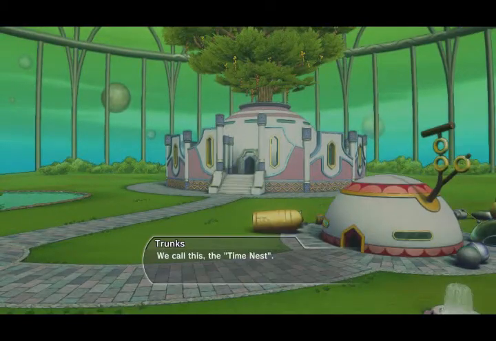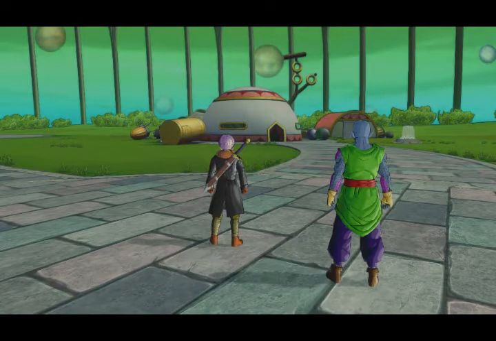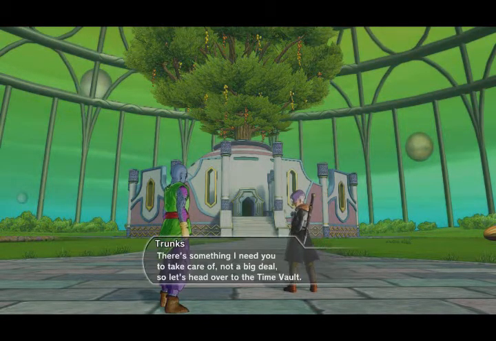We call this the Time Nest. Sure you do. The Supreme Kai of Time lives here and manages this entire place. So happy that's a thing. We also have the Time Vault. It has many important texts. There's something I need you to take care of. Not a big deal. So let's head over to the Time Vault. You got it.